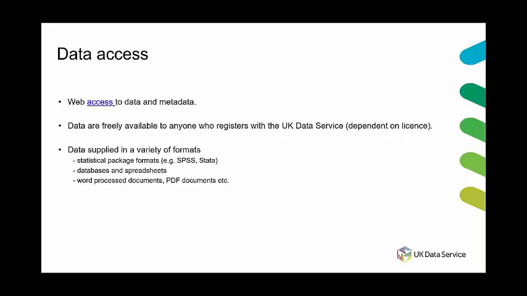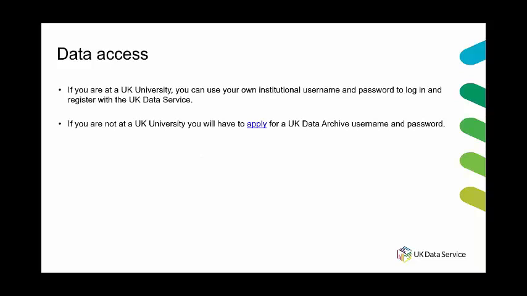And data are available in multiple formats. So for qualitative data, this is usually some sort of text file, but you might also come across some sort of word process document or a PDF. We hold very, very few outputs of qual software packages. And we do also hold some images, some audio, and some video as well. They're not huge collections in the audio and the video, but increasingly we do take those.